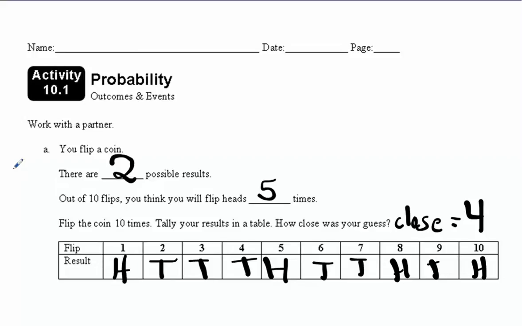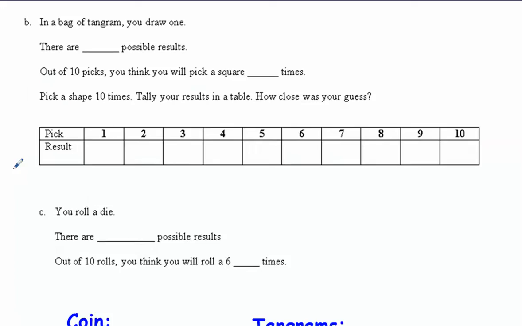All right. The next activity is going to involve, so guys can collect the coins. Somebody will go around collecting the coins, put them back in the bag. There they are. The next thing you're going to need is a bag of tangrams. And tangrams are actually a Chinese puzzle, and it involves different shapes. What you can do with the shapes, which is pretty cool, is you can put them all together and make one big square out of the shapes by fitting them together kind of like a puzzle piece.